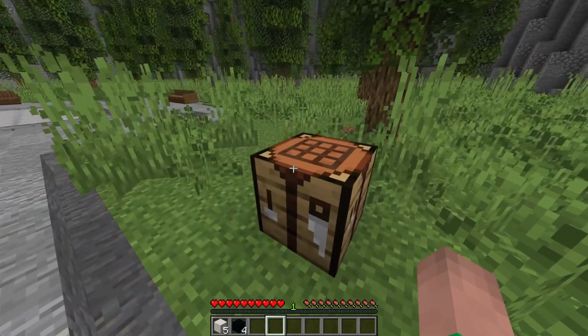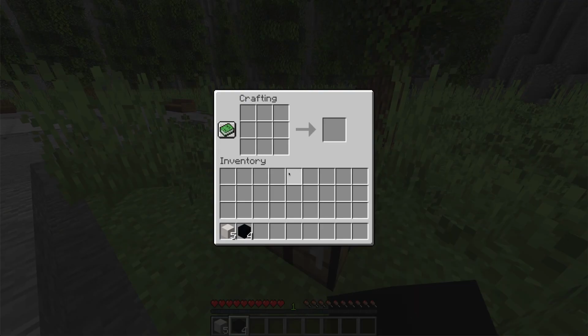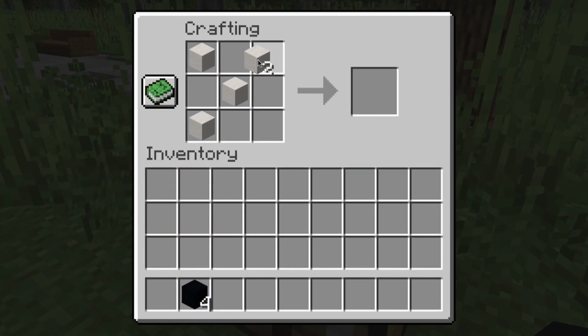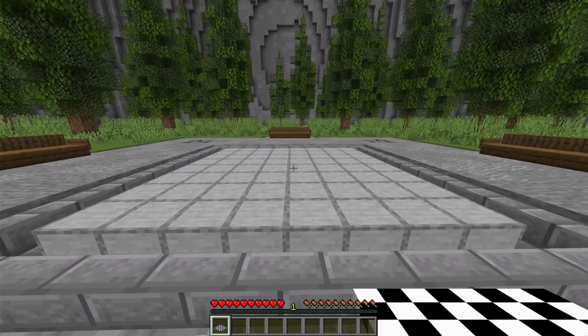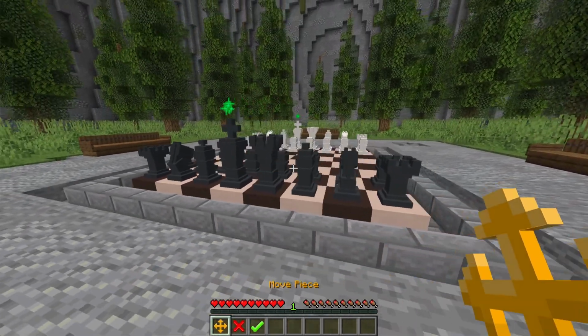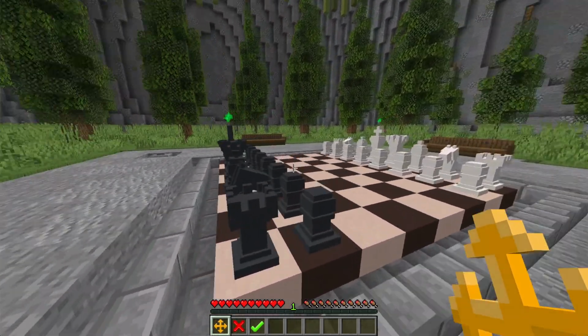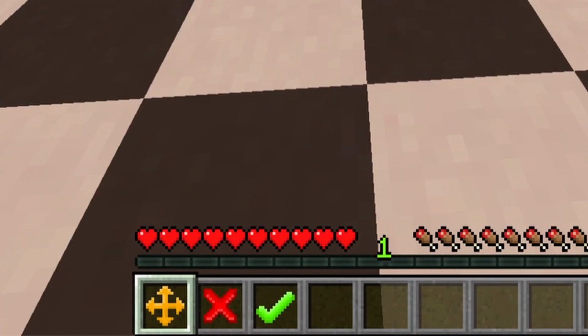Now, to craft up one of these chessboards, you're going to need 5 smooth quartz and 4 black concrete. Just put them like so in a crafting table, because, you know, this is the most logical way to craft a chessboard, and in return, you will get a chessboard. Walk up to any open space like I have here, preferably 8x8, obviously, because that's the size of a chessboard, and place it down. And it will actually spawn in a full chessboard with all the pieces, and you can see in my hotbar, I have the 3 controls that I will need to play the game.